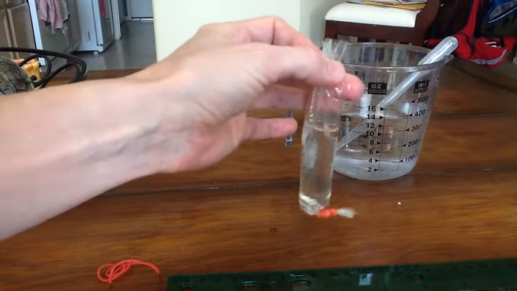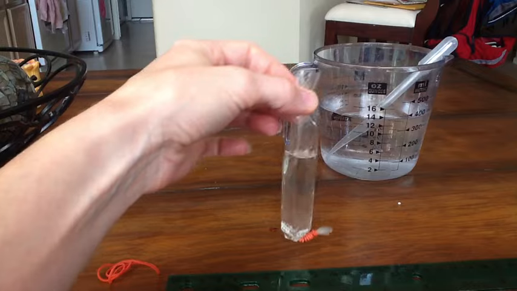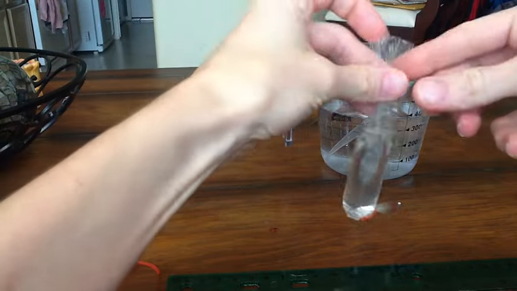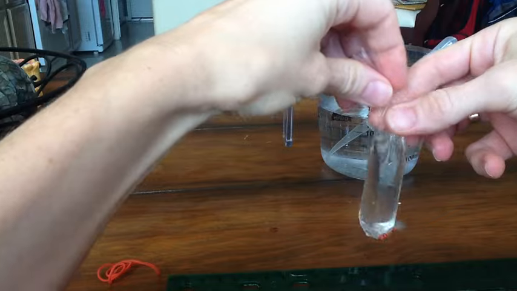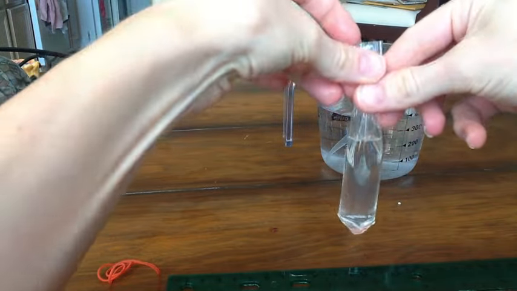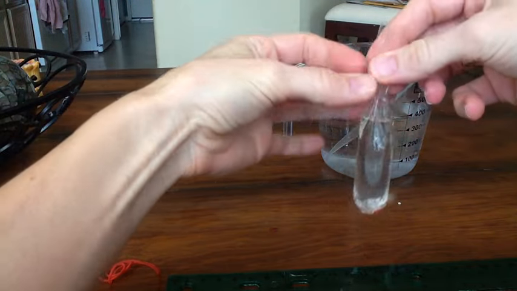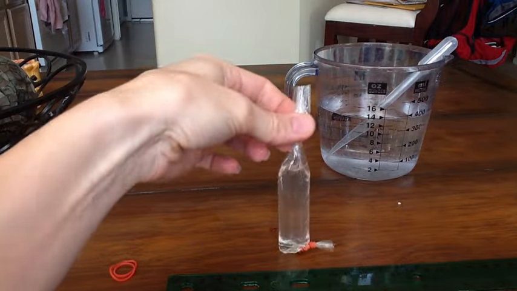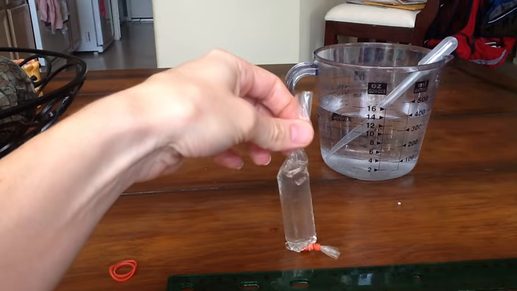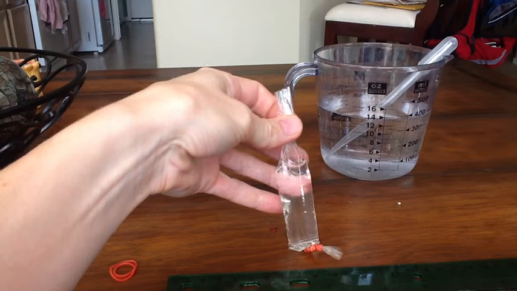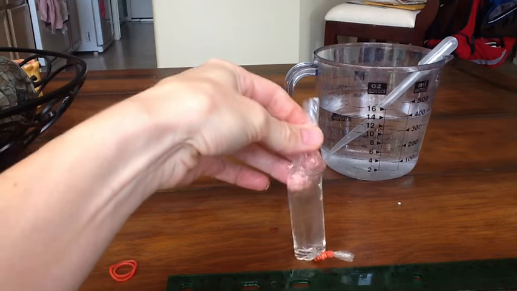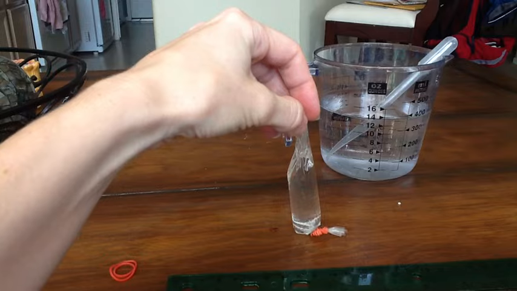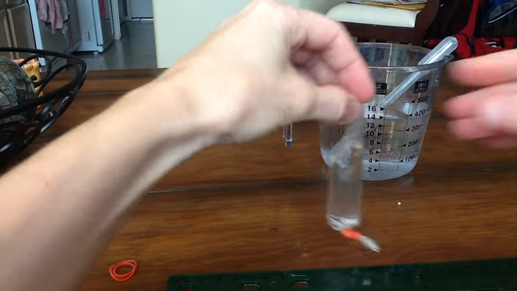Now one of the important things you need to realize is that for this experiment we're going to have changes in this model cell so I don't want to make this too tight down here and I also don't want to make it too loose because we want to be able to see some observable changes when we use this in the investigation. So I just kind of make a little bit of air in the top of the bag. It's still pliable so that if it gains mass from water going into the bag it'll have some room to expand.